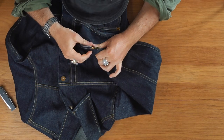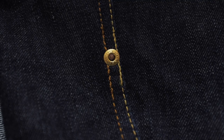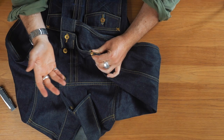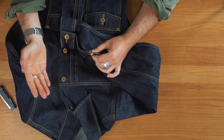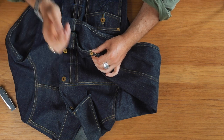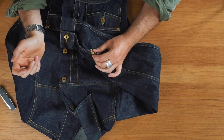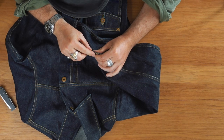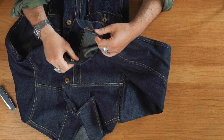Okay, let's have a look at the cuffs here. Okay, we can see a close-up of the rivets now. Again, the rivets are just fantastically done. Like, the plate on top and the nub here, which is usually sort of sticking out and can catch on things and scratch on things. That's why I hammered it down in the video about my Levi's. I'll put a link to that somewhere. This time it's been hammered down enough sort of underneath the washer, so it's not going to catch on anything, and it's completely smooth. Yeah, the cuffs are cuffs. I'm not too sure what to say about that.